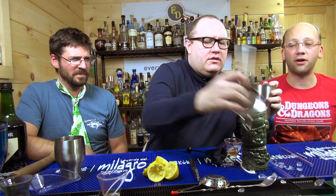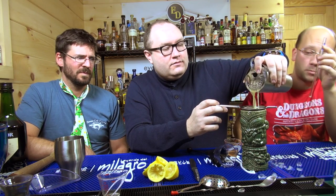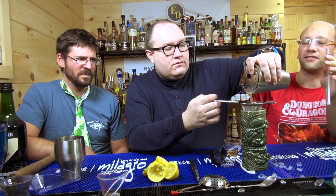See, I wanted to use it. This is like a 22 ounce tiki glass. We don't have 22 ounces of liquid, but with all the crushed ice, we've had an issue where we pack it down so hard that you can't even get a straw in there. I don't know if that's really an issue with the drink as much as just how we pack our ice. Doug likes to pack it.